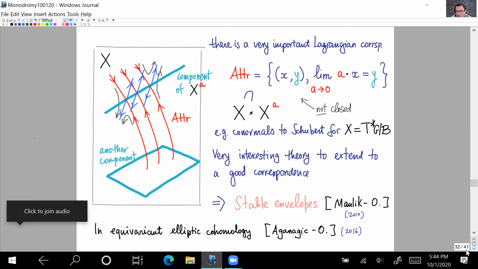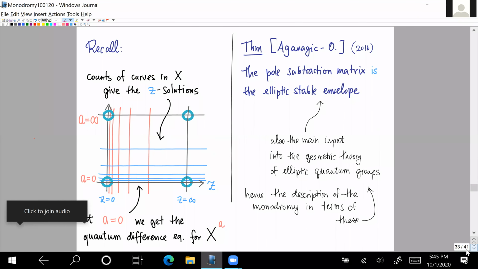Suppose I go back to the moduli of sheaf type interpretation. There the fixed locus is often interpreted as the locus of direct sums, and then the attracting manifold is the locus of extensions. A lot of people love and use the locus of extensions as a good correspondence for many good purposes, but for the purposes that we need here it has to be made proper over X. So you have to complete it in some canonical way, and that's one of the many things that the stable envelopes do. There's a certain completion, which makes it singular, probably.